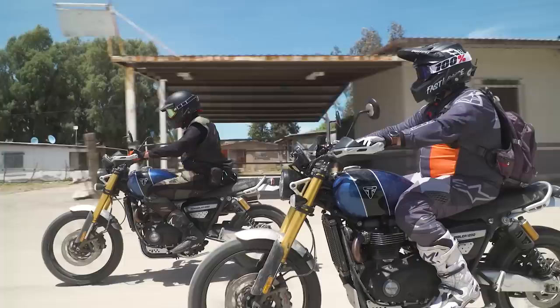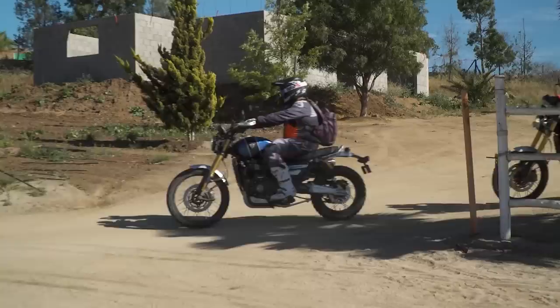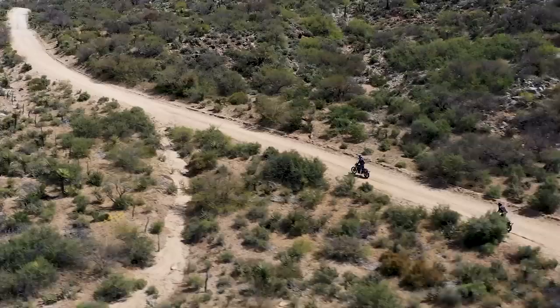We're fueling up the bike and our bodies, logging more miles on the way to the beach. Long desert miles had us working hard and burning serious calories — the beach was calling, but first we had to stop for some tacos. Good choice, because that place was the bomb. After one of the best meals available in San Vicente, we headed over the last mountain pass standing between us and the Pacific.